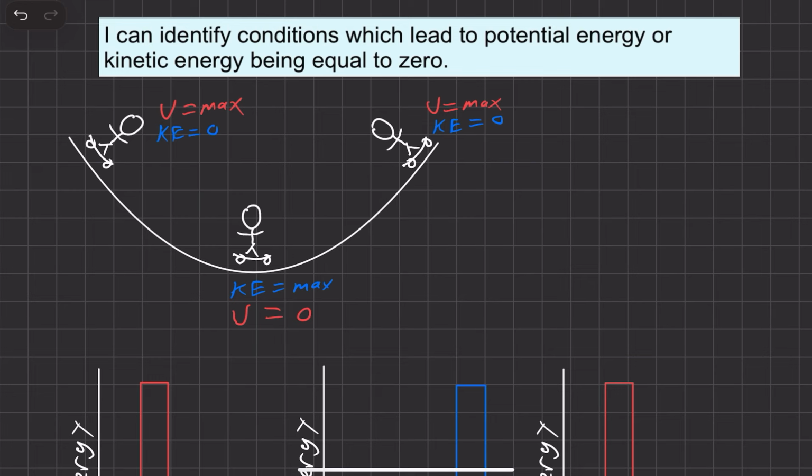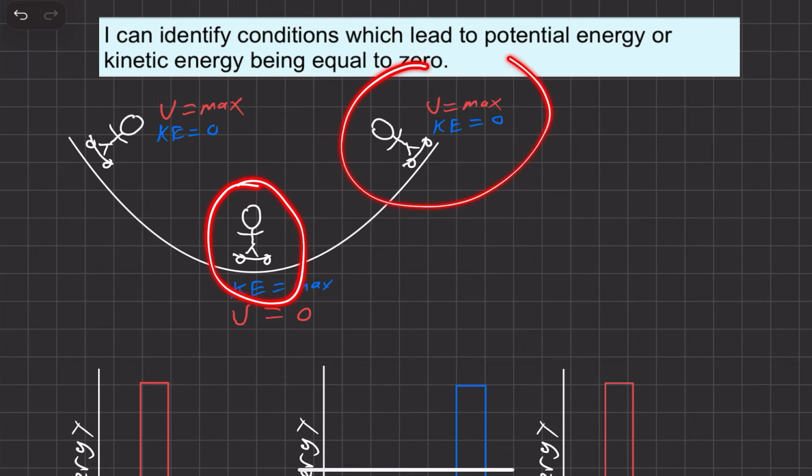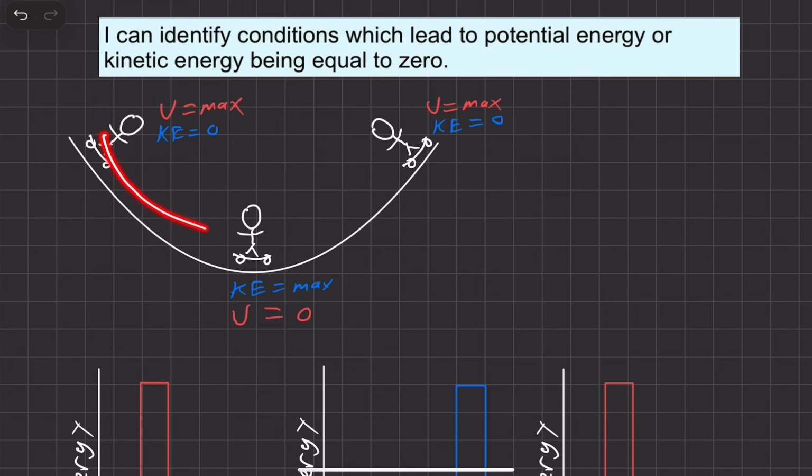So to start with, to understand this, we're going to start with looking at a skateboarder in a half pipe. You have the skater starting at the top of the half pipe and then reaching the bottom and then going back to the top. You can kind of picture this in your mind. It's going like this motion, back and forth, back and forth. Now, when it reaches the top, it's turning around.